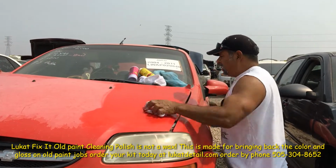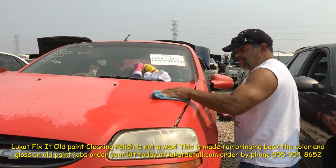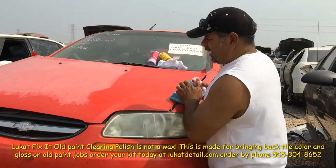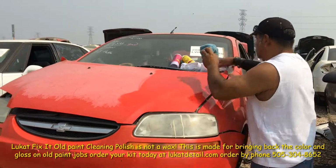So look at that, all I'm doing is cleaning, I'm not waxing, okay? Keep it simple, guys. You can use this to clean your paint, bring it back. If it looks like that, clean it, okay?